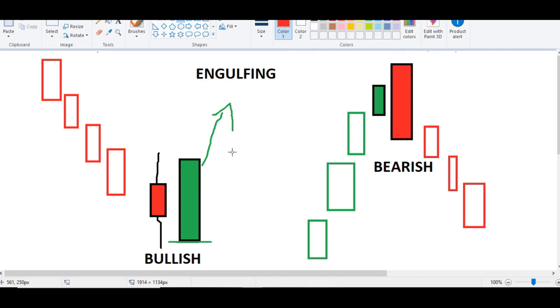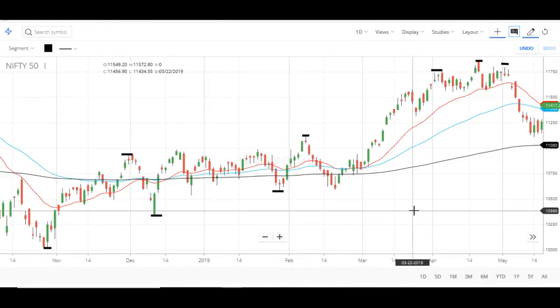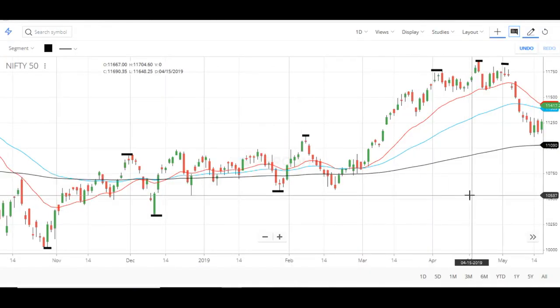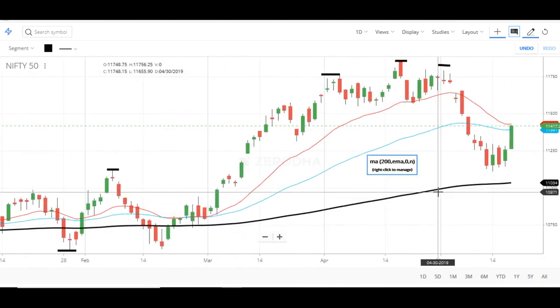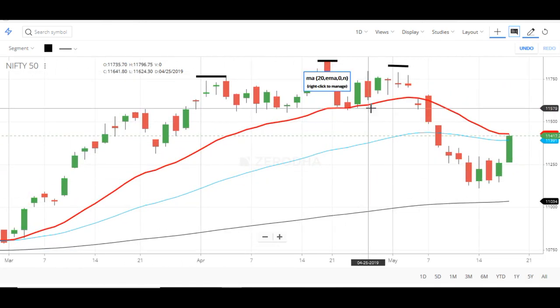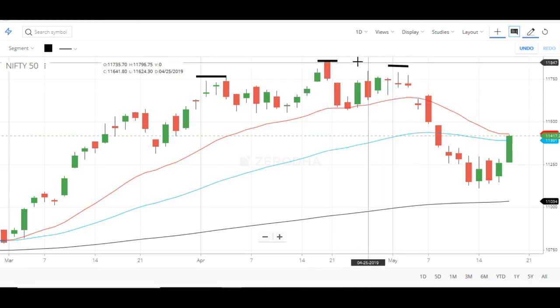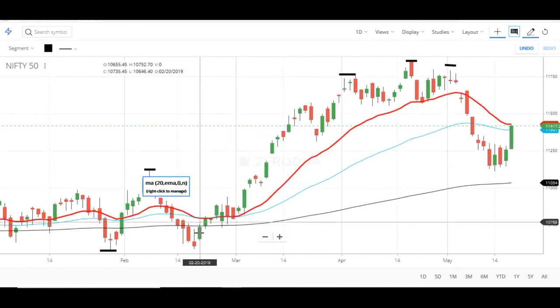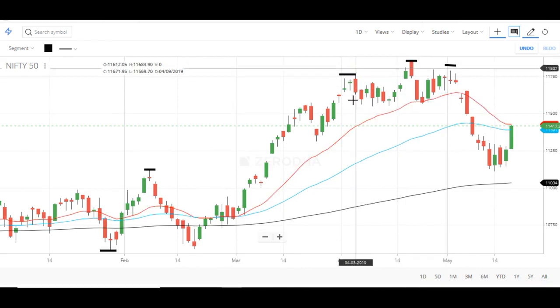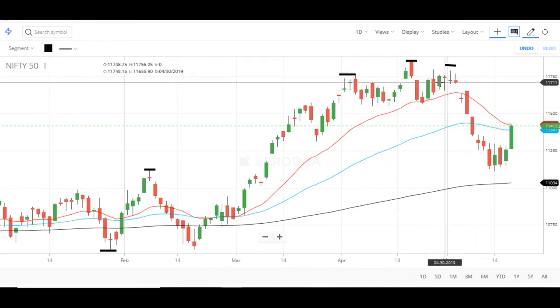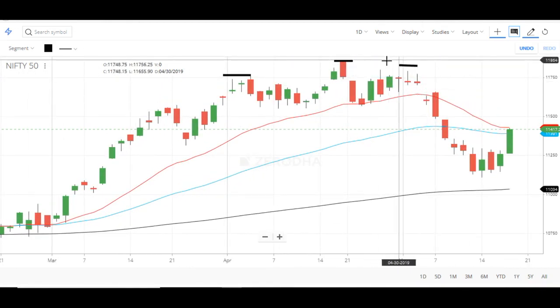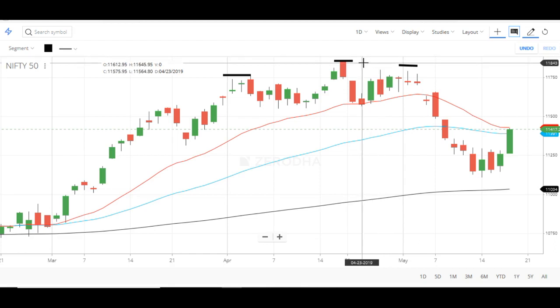Okay, and it works really well on charts. So guys, let's do one thing. Let's quickly come to charts and see how these candlestick patterns work. So now, can we clearly see here that we are at the top of the trend, right? We are at the topmost of the trend now. Okay. So if I see some reversal candlestick patterns, I may look to take an entry.